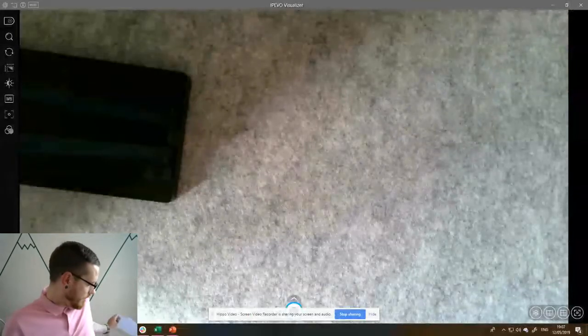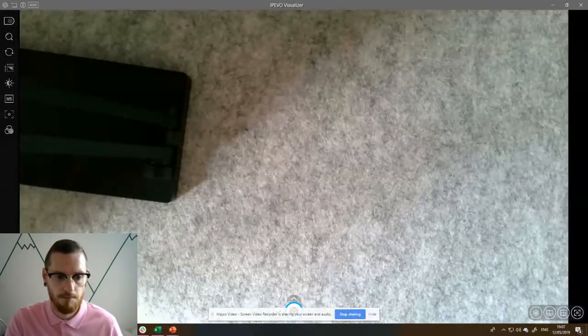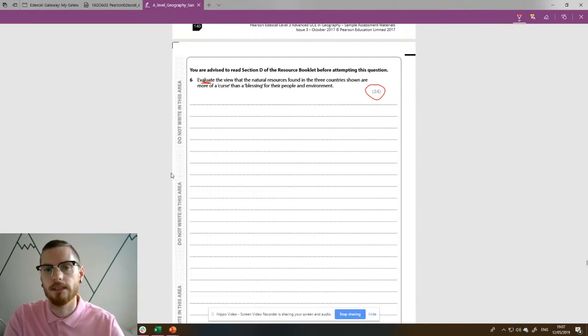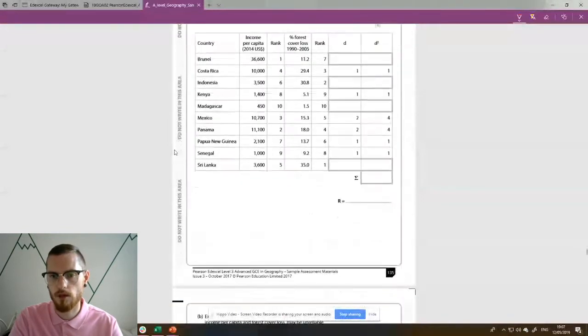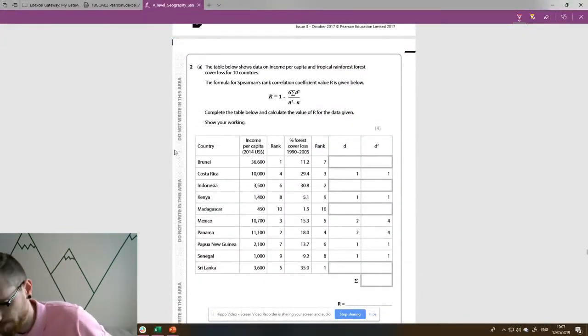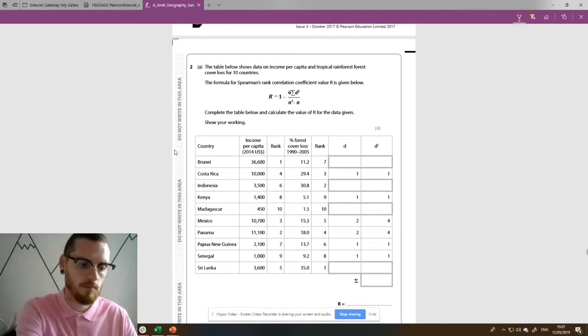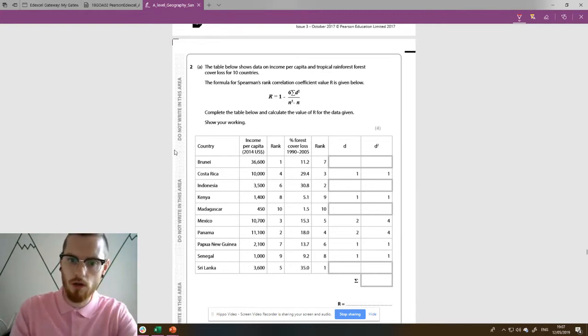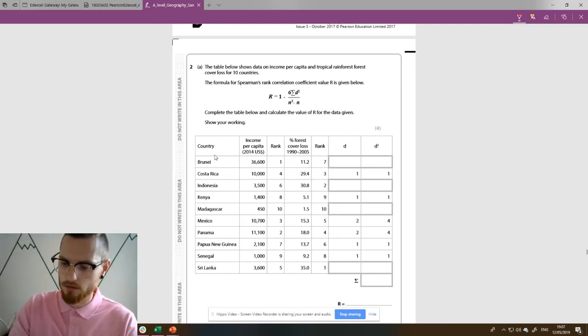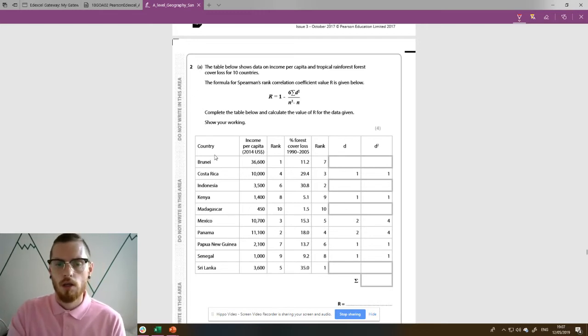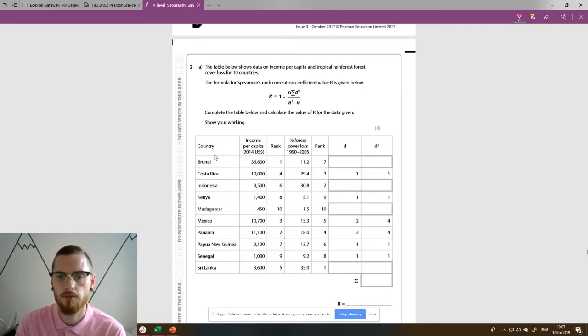Okay. Another example of that is if we go back to one of the earlier questions, which asked you to look at this data table. In the data table we've got a list of countries here, not all countries in the world, and one of the questions asked you about the reliability of this data. This would be something that you would pick out from the resource booklet.